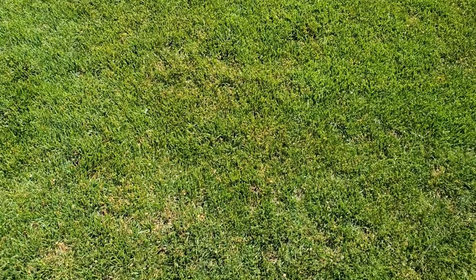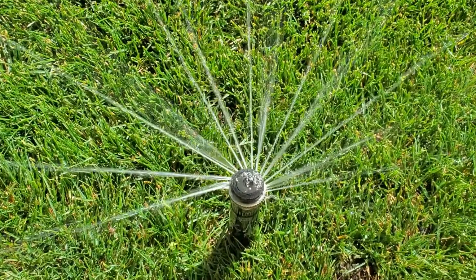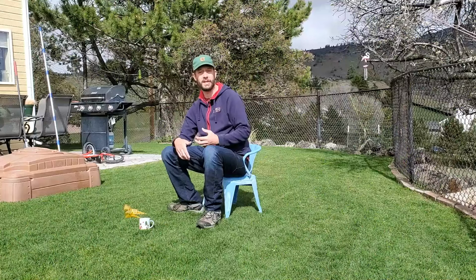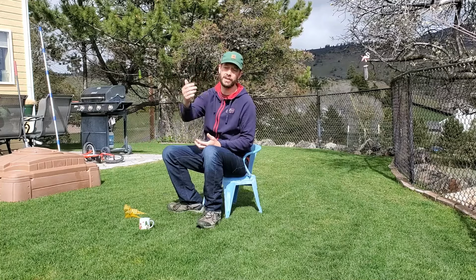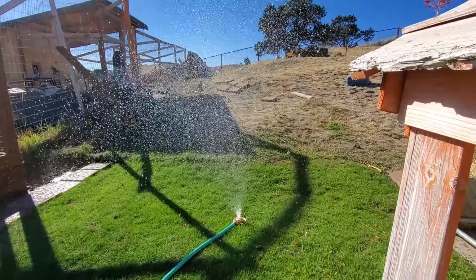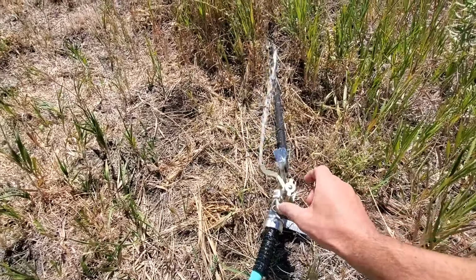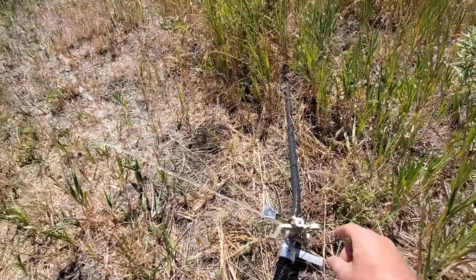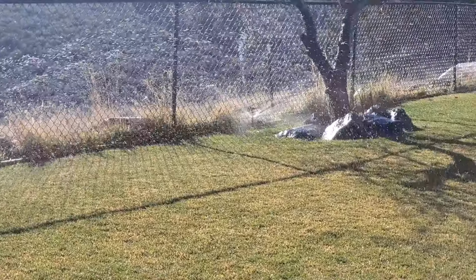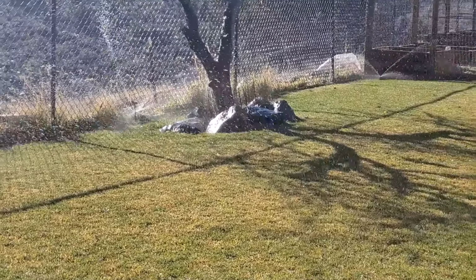Now, various scenarios actually cause the evaporation of the water to increase, even if the duration or the fly pattern is the same. And that has to do with the water droplet size. So whatever mechanism you're using, whether it be an in-ground sprinkler or any number of the above-ground sprinkler options out there, if it is spitting out large droplet sizes, less evaporation is going to happen before it hits the ground. If it's like a fine mist, then a lot of evaporation is going to happen before it hits the ground.